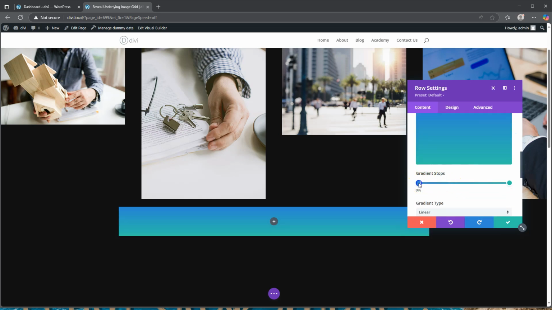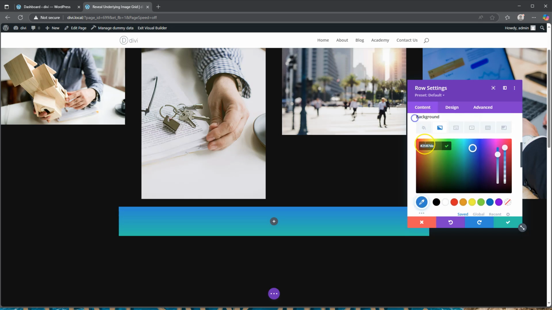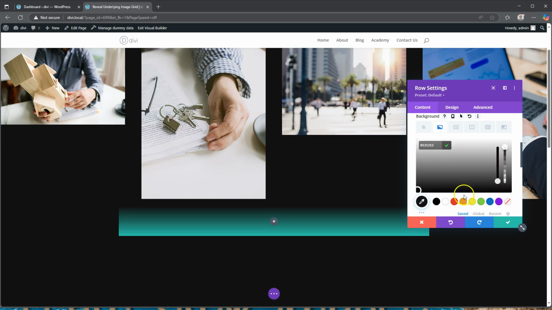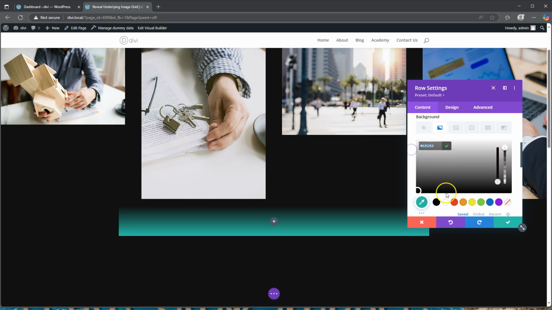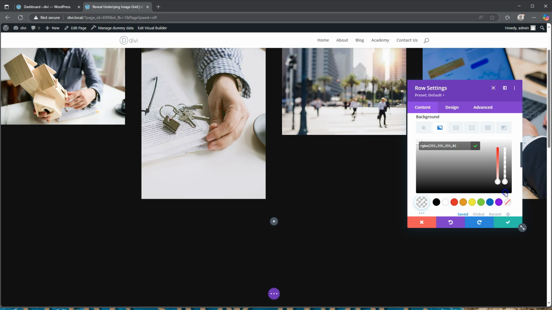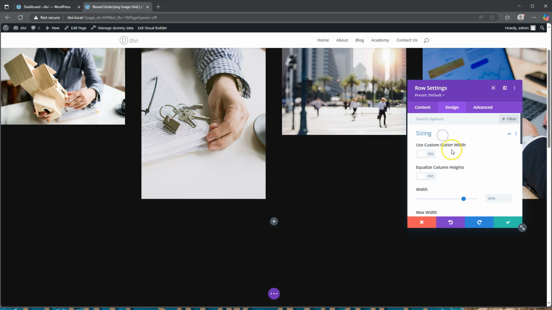And then we want to go from 1, 2, 1, 2, 1, 2, and then for the other option we want to put white, but we want to draw the opacity all the way down. Okay, so once we have that, let's go and change some of the sizing. So again, this one we want to make sure it's 100%, and just like the other one, we also want to push this one as far as we possibly can. And then we will look at some spacing.